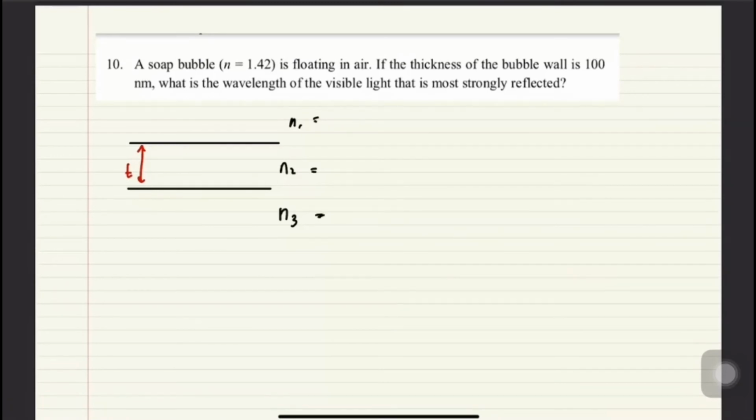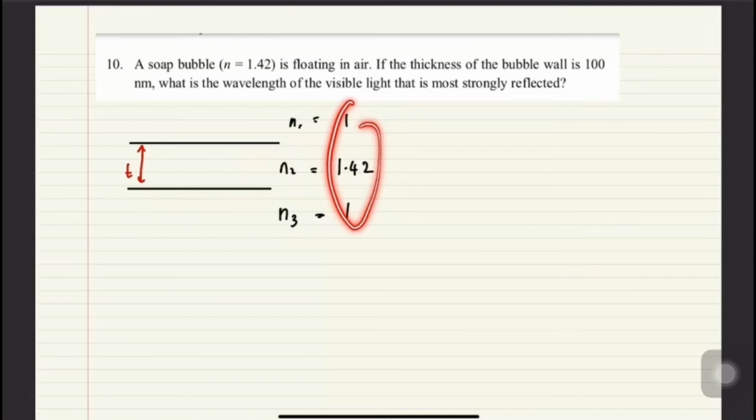The first thing yang kamu identify is n2. Okay. n2 ni adalah dia punya coating, yang kita cerita tu lah, yang thin layer. So in this case, n2 dia sama dengan berapa? 1.42. In this case, they only give you 1 value for n, so I think that this one is much easier lah. How about n1 and n3? 1. Okay, good.